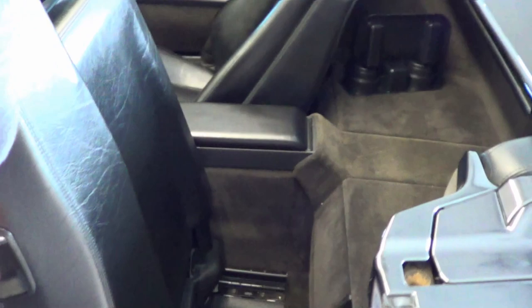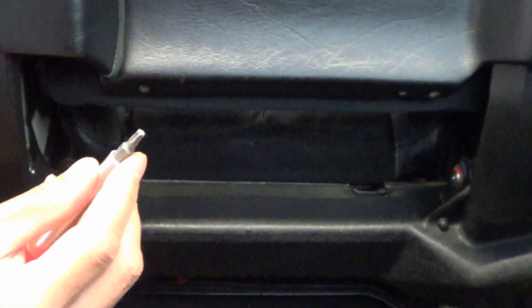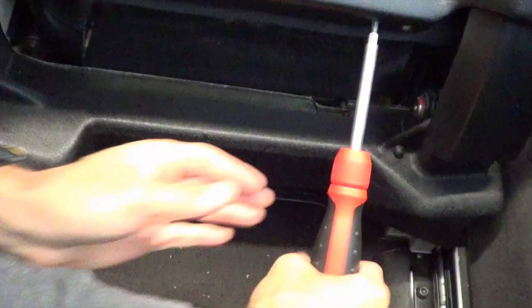Now let's move on to take out the back cushion, the back leather cushion. We're going to push this forward. Under here there are three Torx 25 screws — I'm going to want to unscrew those. Two closer ones are a little bit smaller, and then the one on the further end. Mine looked a little bit stripped but the T25 Torx still worked gently enough.